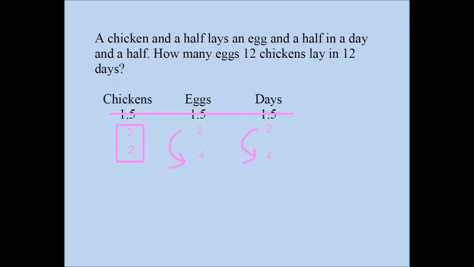And you absolutely have to get this concept. If you don't understand this concept, it'll be fairly difficult for you to solve a problem like this. So if the number of chickens is the same, the number of eggs is proportional to the number of days. If one goes up, the other has to go up proportionately. There is one more important fact that you have to understand as well. I'm going to erase everything.